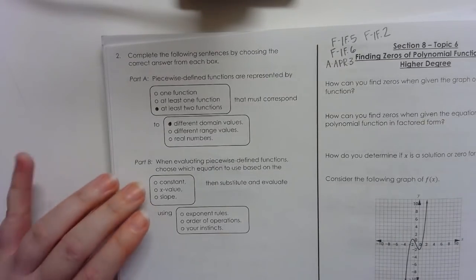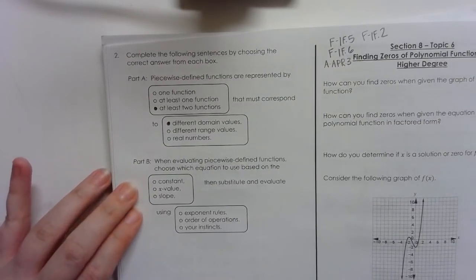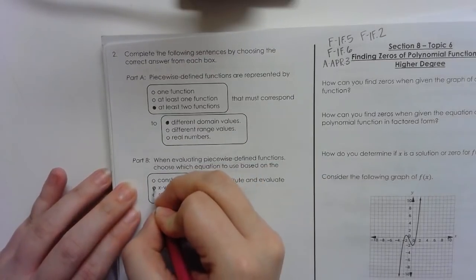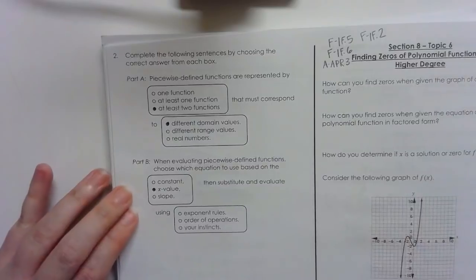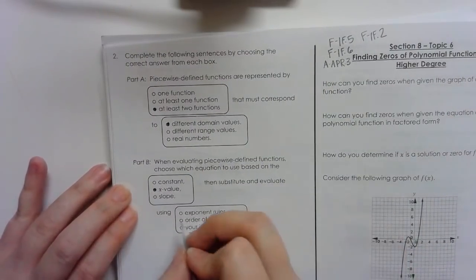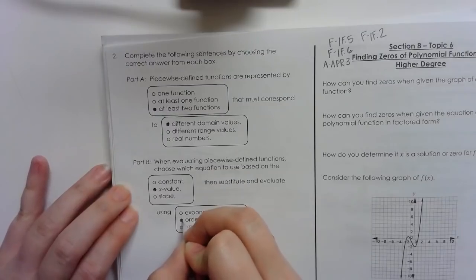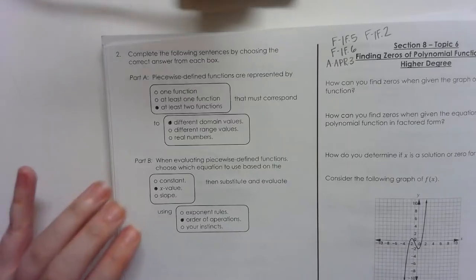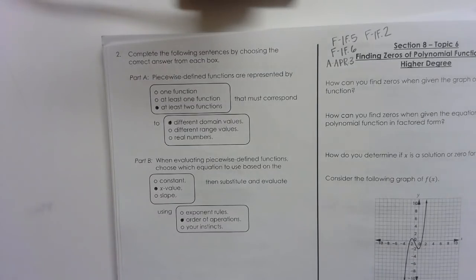When evaluating piecewise defined functions, we choose which equation to use based on the x value, so based on that domain or that input or that x value, and then substitute and evaluate using order of operations. You're going to use your instincts to some degree, but definitely order of operations is what we're going to use here. So now you need to complete the practice for homework.